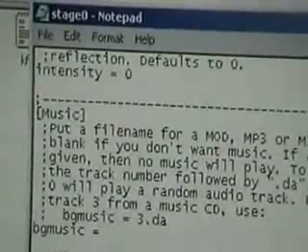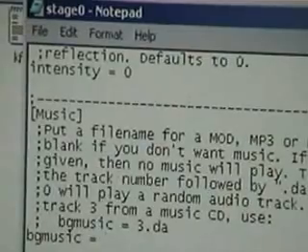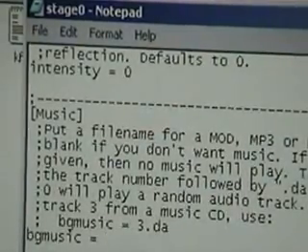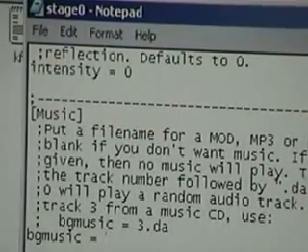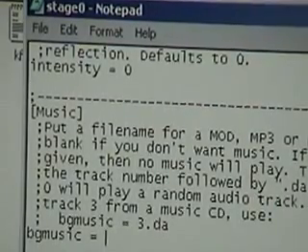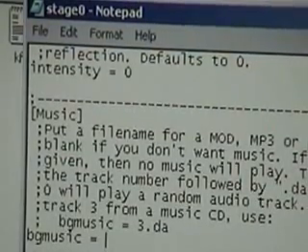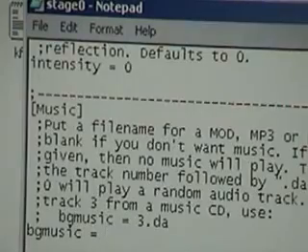Right there, I'm going to go to music, and under music you're going to find something called BG music equals. This is going to be generally consistent with any .def that you open for a stage. Even if it's in another language, it's probably going to show up as a bunch of random characters. But the most important thing is you're going to find something in that .def that says something about music, and it's going to have BG music equals, and it'll either be blank or reference another MP3 that the previous programmer added into it.